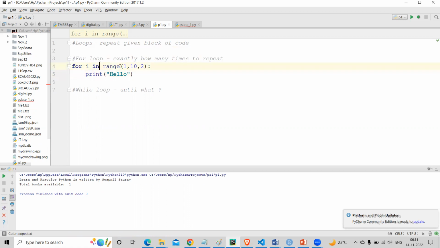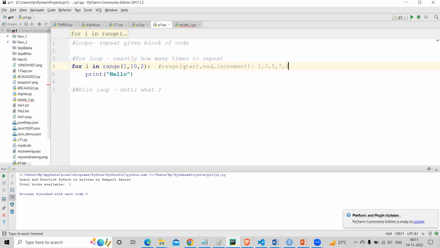So for i in range. Let's understand range first. The range function will have start, end, and increment, that is, by how much you want to increment. So in this case, our values will be 1, 3, 5, 7, 9.